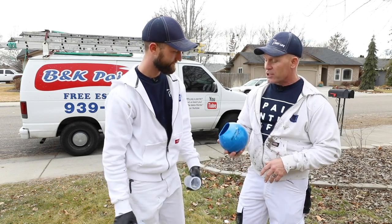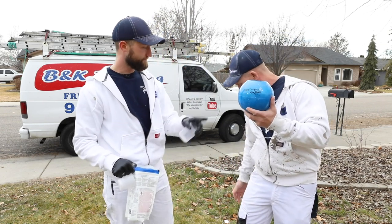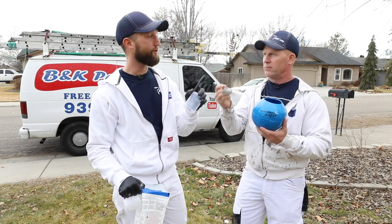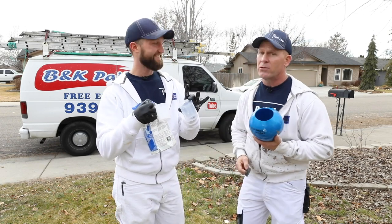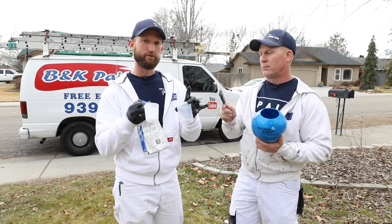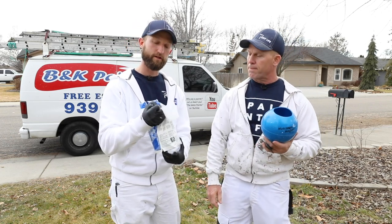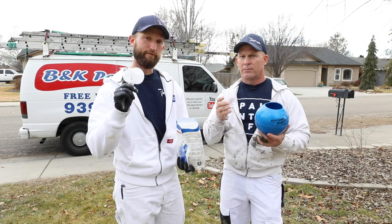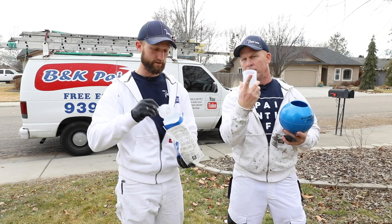We're going to show you how to use it. It comes with the mud mix ball, a little paddle, and a spatula paddle — you're going to laugh at that, but then you'll go 'oh yeah' when you see the mud come out. It also comes with two different cups: the larger one is for water and the smaller one with a little handle is for your mud. You mix at a ratio of three powder scoops to one water scoop.